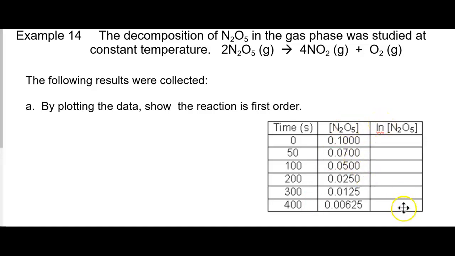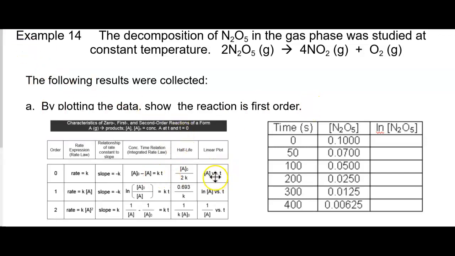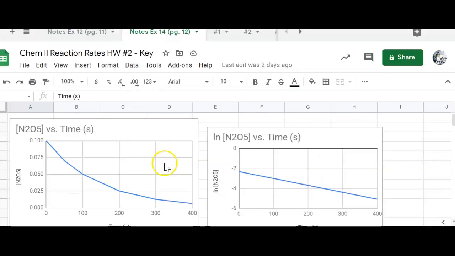You need to graph ln of concentration and inverse concentration to figure out what order it is, or to verify that it's first order. So just as a reminder, you'd have to graph concentration versus time, have the computer calculate the natural log of concentration versus time for us, and then you'd have a third column where you do the inverse concentration versus time. Once you do that, you will see that the most linear plot is when you graph ln of concentration versus time. Here's something like what your Google Sheet should have looked like.